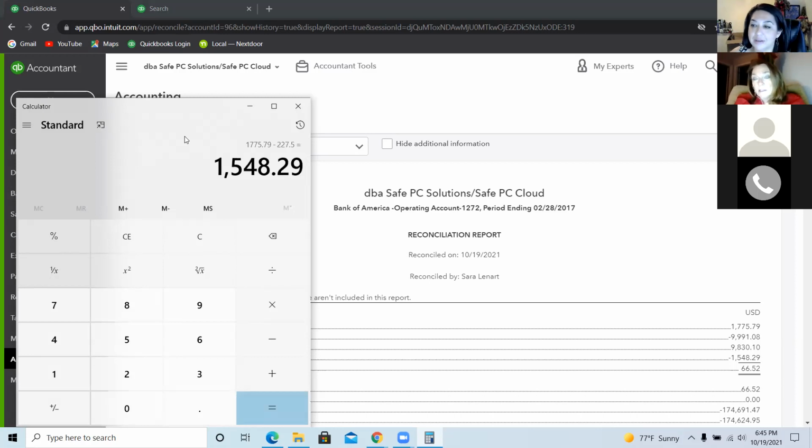Okay, so here's the deal. I don't know if you can see my calculator, but I took the beginning balance and subtracted what it should have been, which was $227.50. And there's that difference that it says I'm off.